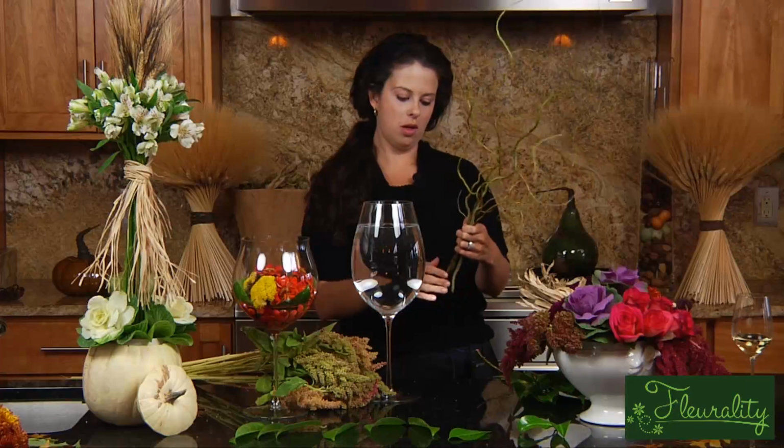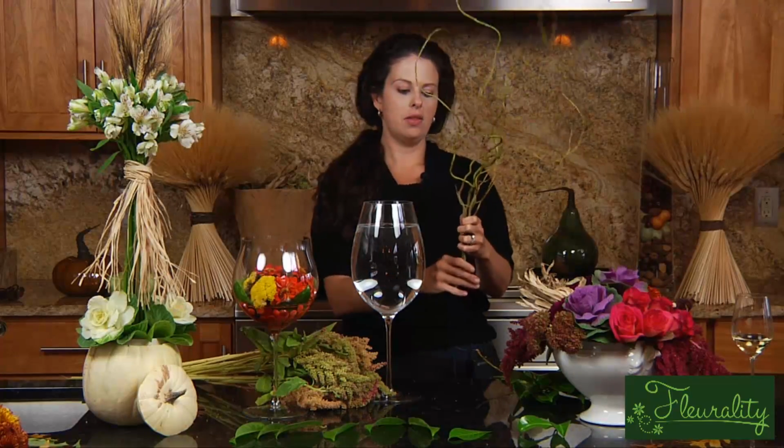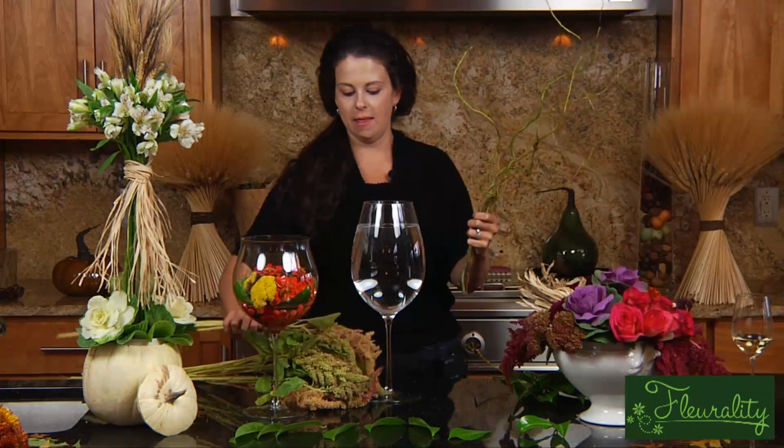So I'm going to start off with a cluster of curly willow. It's 3 stems here, and this is just going to be my middle. You could add this at the end, but I'm going to start with it in the beginning.